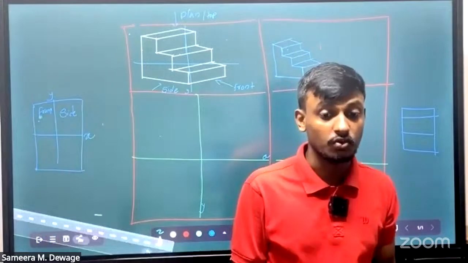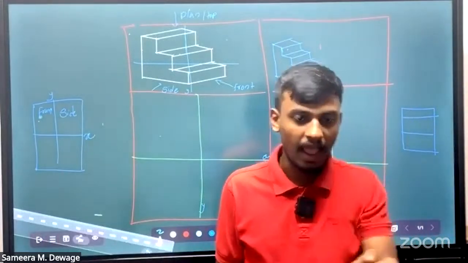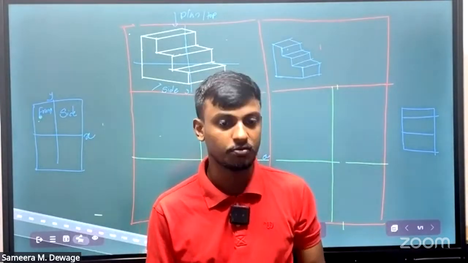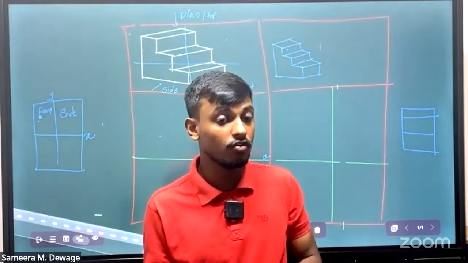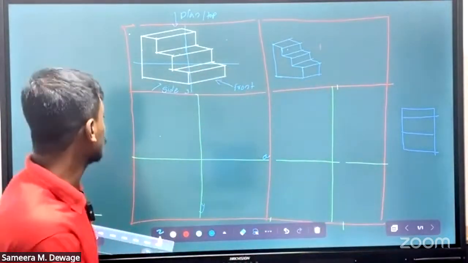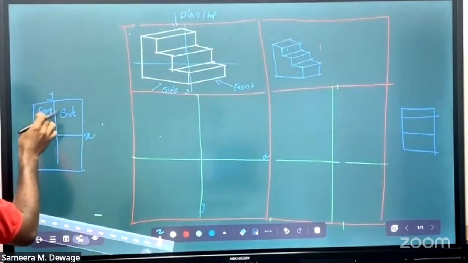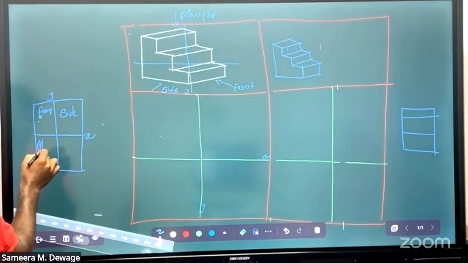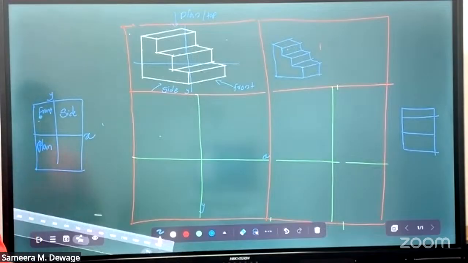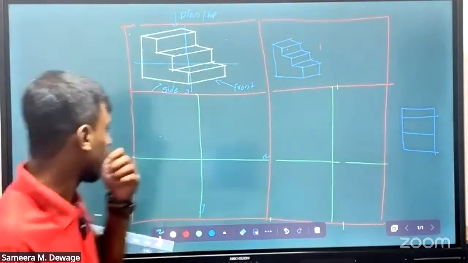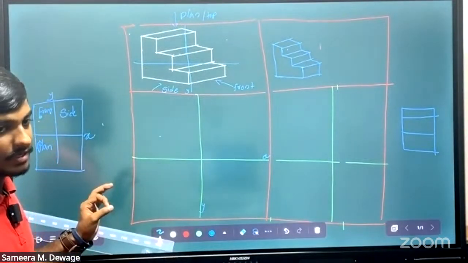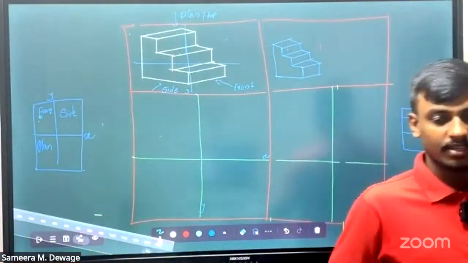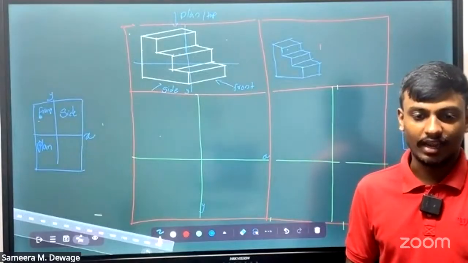So there is another rule. What? Always the plan view should be located below the front view. Under first angle projection, the plan view or the top view should be placed below the front view. So here we need to draw our front view, and therefore our plan view needs to be placed here. Okay, right. Got it? Guys, did you understand what I mean? Do I need to repeat again? Please tell me. Yes, got it. Quickly, I need a quick response.